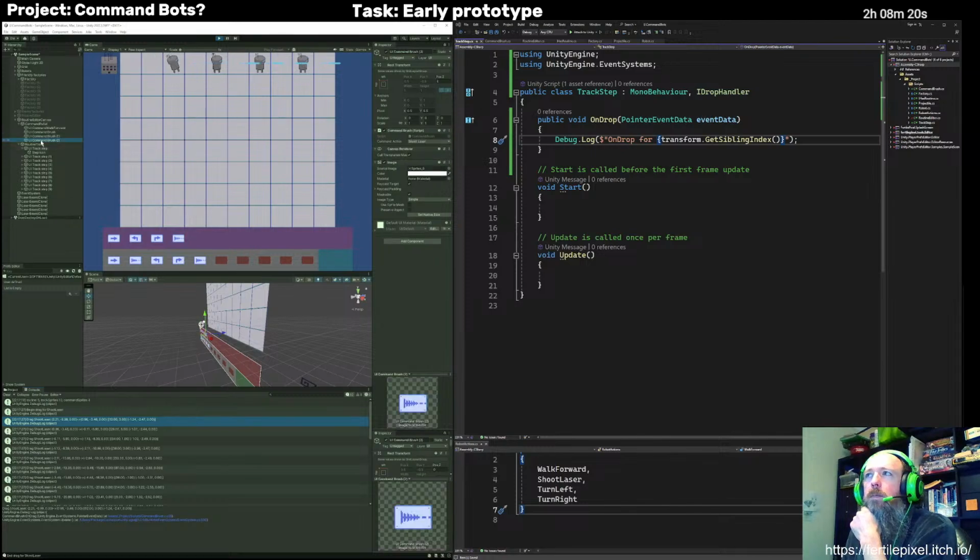Is that right? We got X and Y on these rect transforms of 3.5, 0.5, 0. That already looks kind of weird.